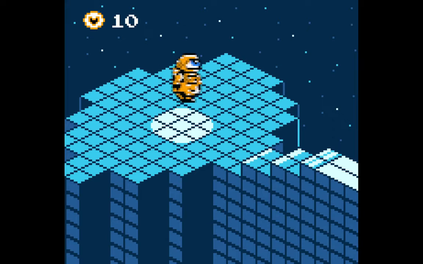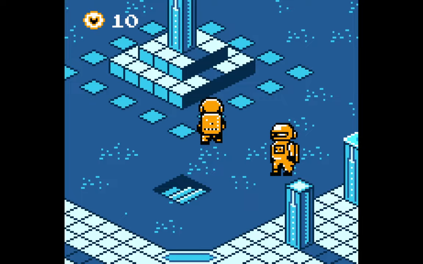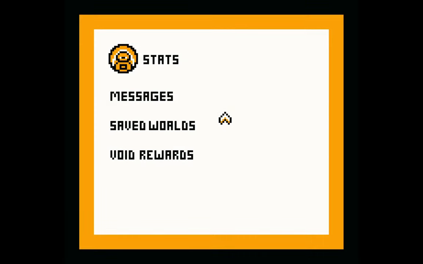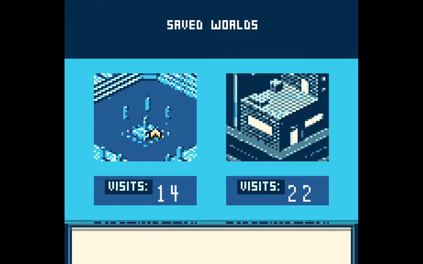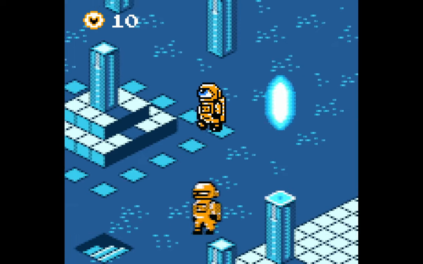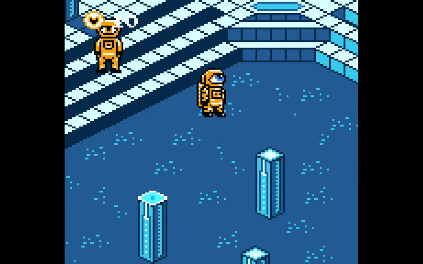Okay, I got 10. Okay, I'll head up, and that's it. I think I'll drop a portal. So this game so far is all about world building. I don't know where to go, so I'm just going to select the first one. Yes, drop a portal. What? Get in there. Press A to enter. All right. I thought I could walk into it.